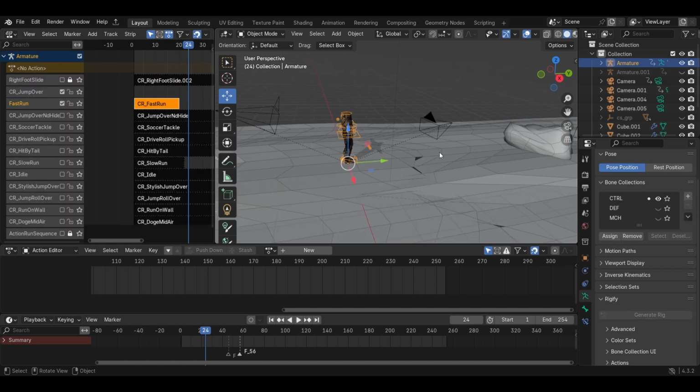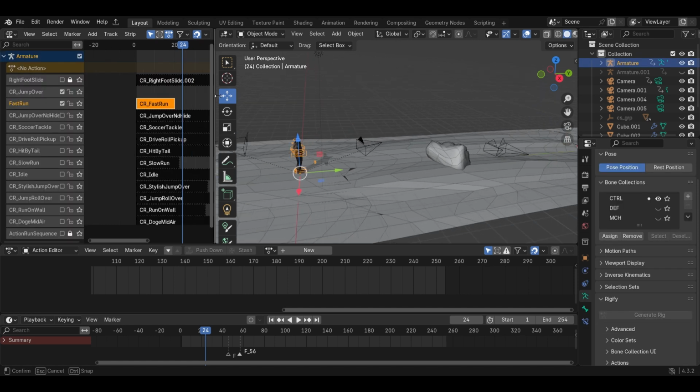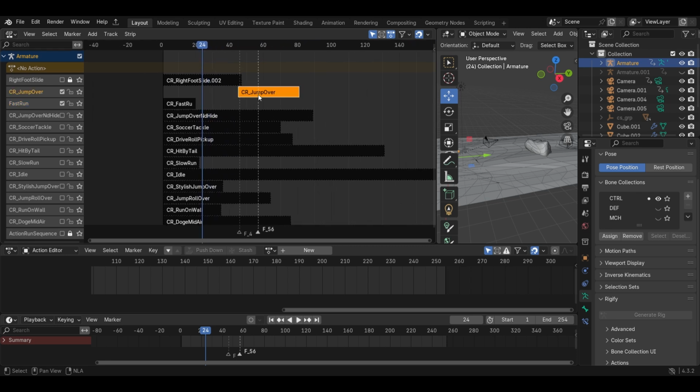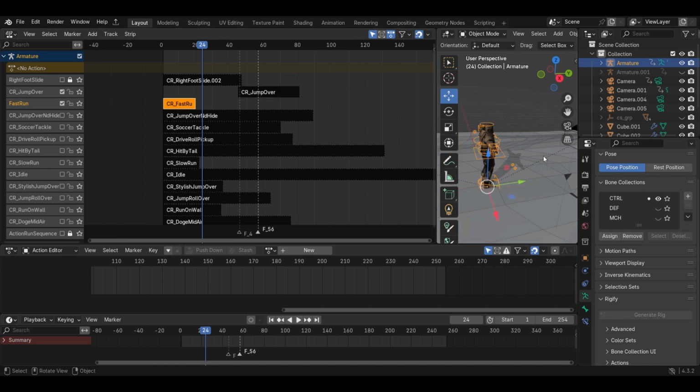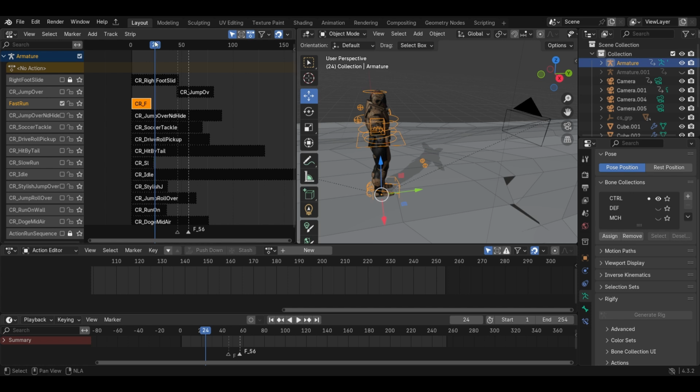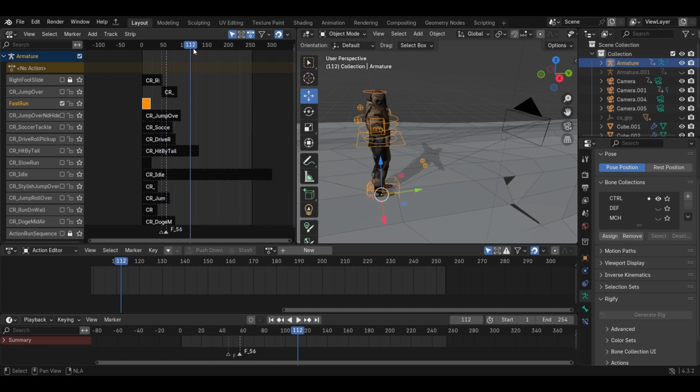How do we get this running? It's very simple. First of all, we have to extend the timeline. Sorry, I've already laid out some actions over here, but this is the one I'm working with, fast run, and you can see it's active. I'm going to disable the two above it first of all. Now if I scroll back from frame 24 to 0, you see it's running and the animation stops here. So we want this animation to extend all the way to 250.